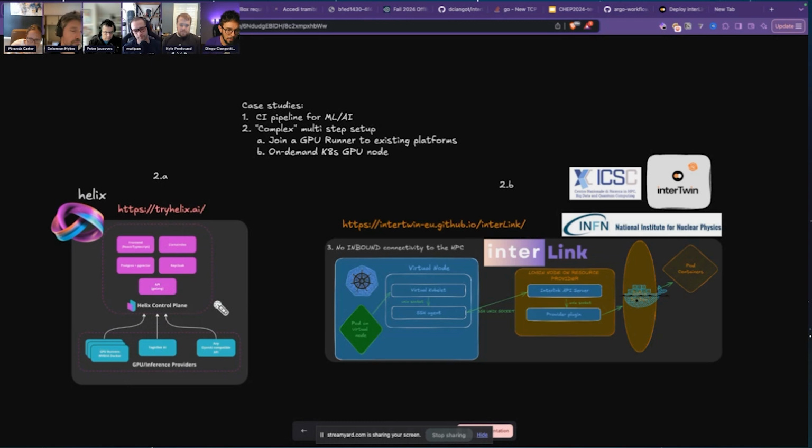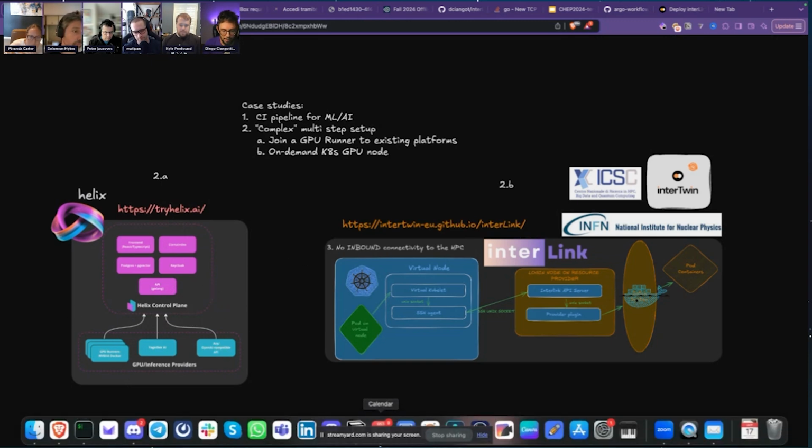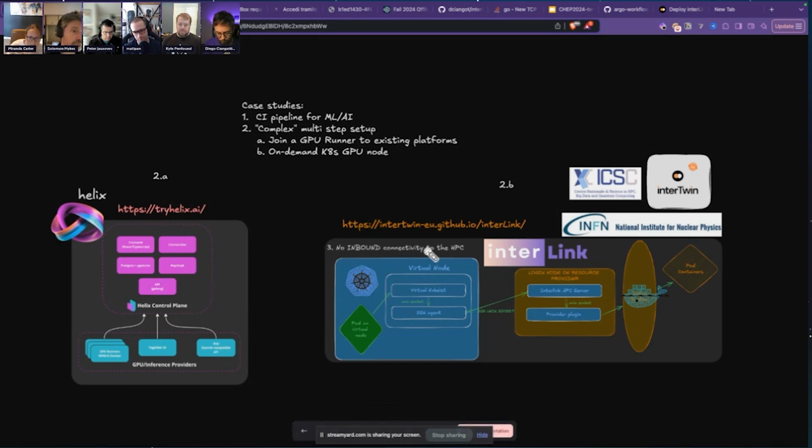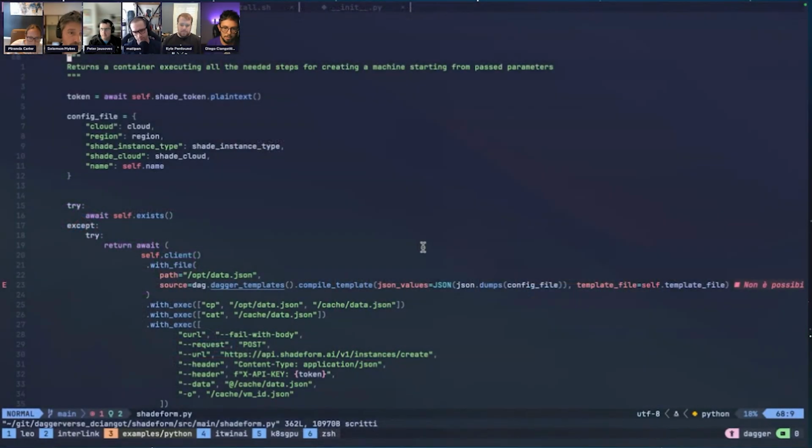In this way, you can have on-demand GenAI inference VMs and use them as they come.